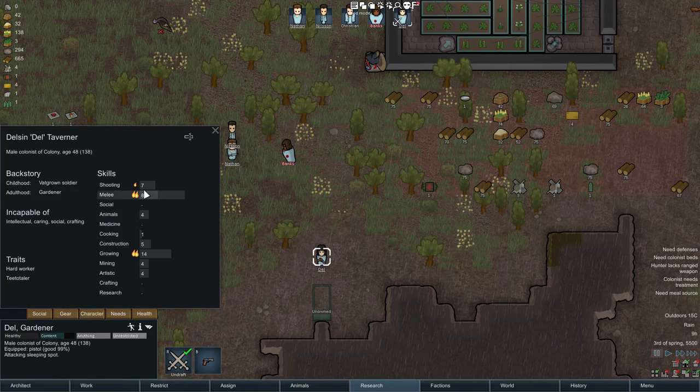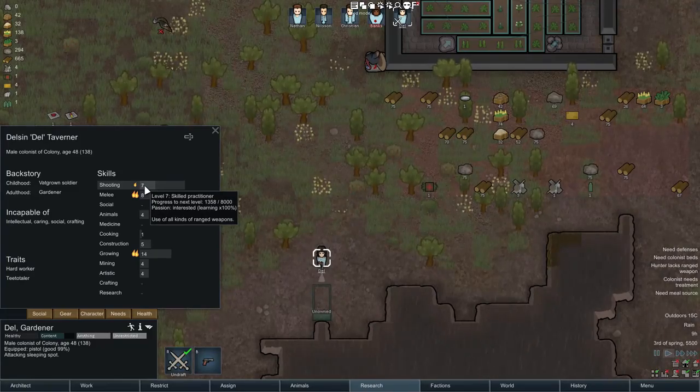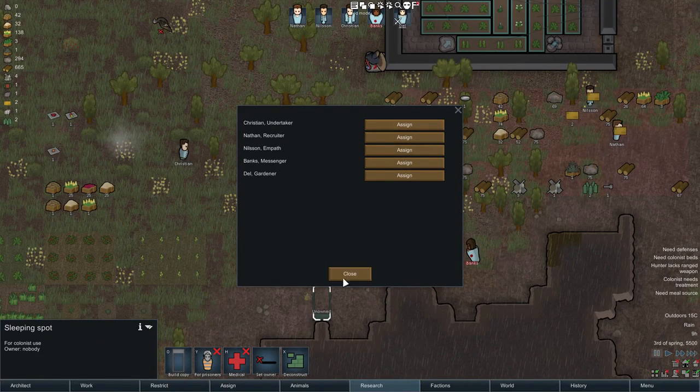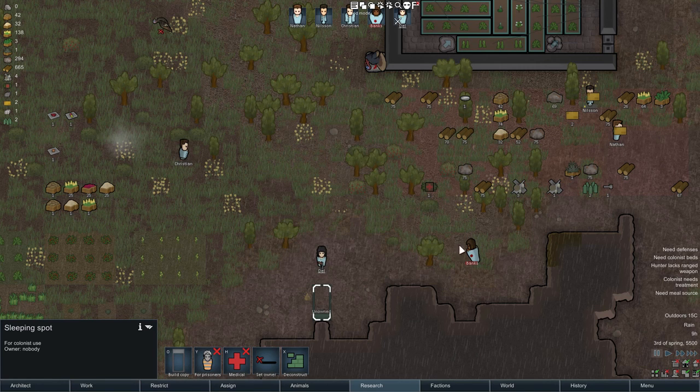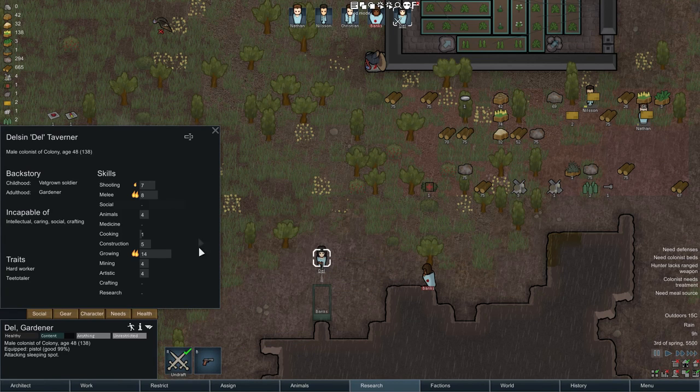And then if we go over to the colonist's shooting skill, look at this. We get 6 experience points for each shot we do. We could just have this colonist sitting in the back of our colony, shooting randomly at this little sleeping spot. Obviously, we don't want to designate this to anyone. That would be terrible. But if this was an extra sleeping spot, no one would be going for it, like Banks over here. And we could be shooting at this over and over again, gaining 6 experience no matter what we do.